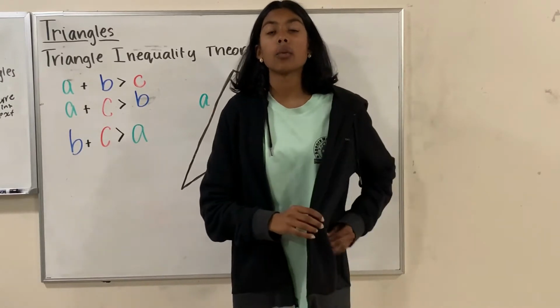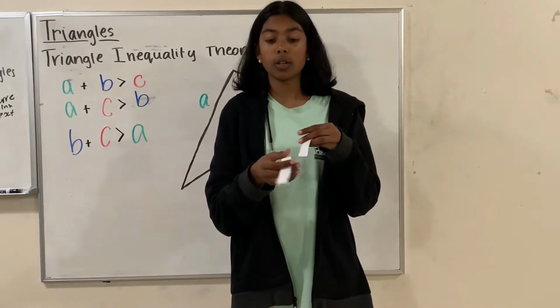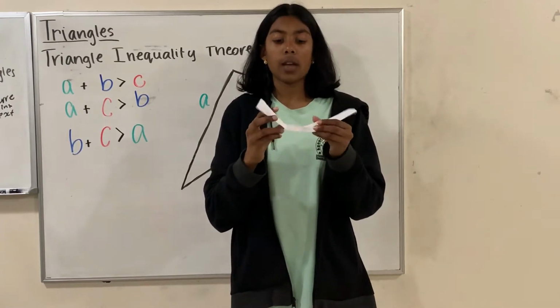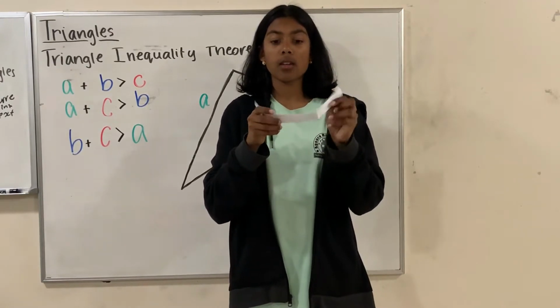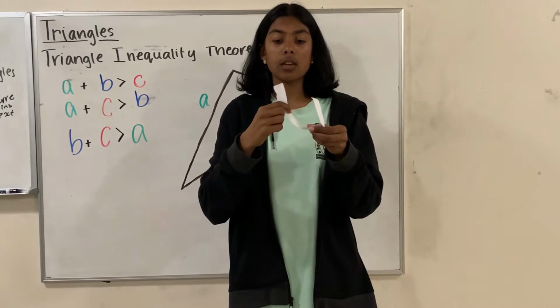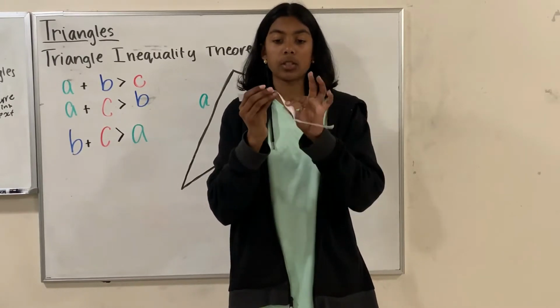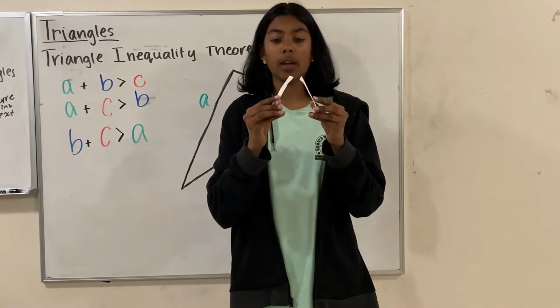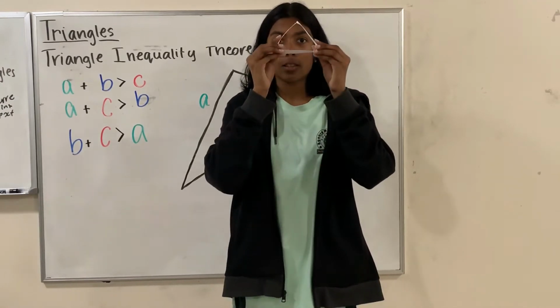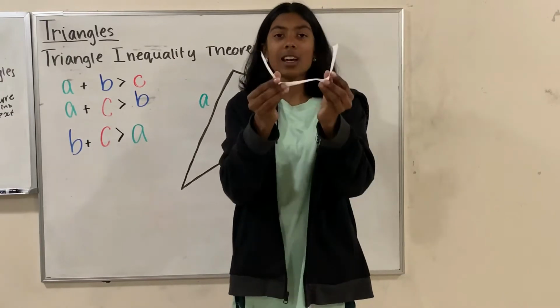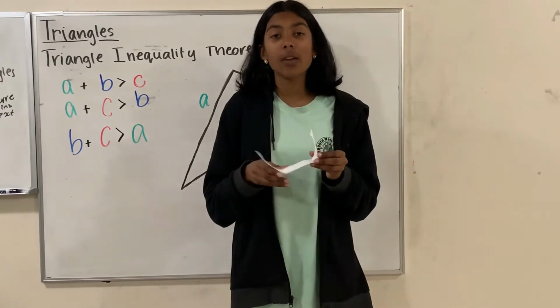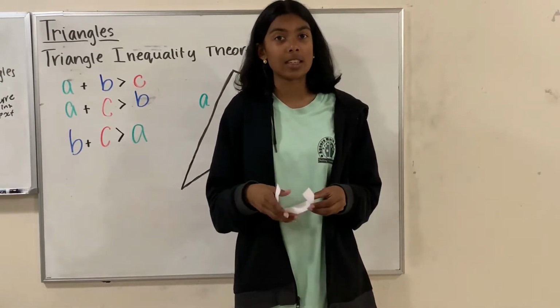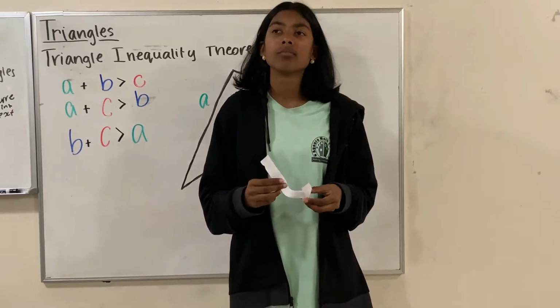And lastly, we have our normal conditions. We have A, B, and C, which is this middle section. Watch what happens when I try to connect the ends of A and B. They make a triangle. Ta-da! Meaning the sum of A and B has to be greater than C, or else you're going to have a sad line.